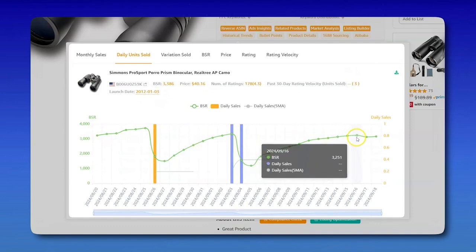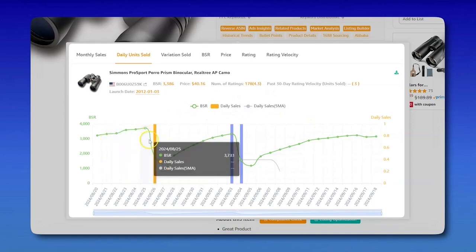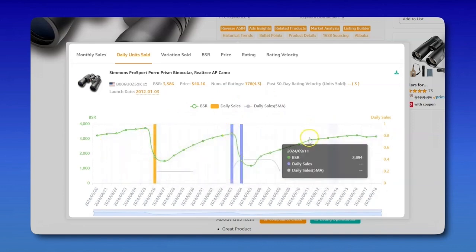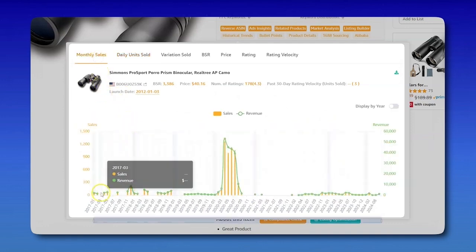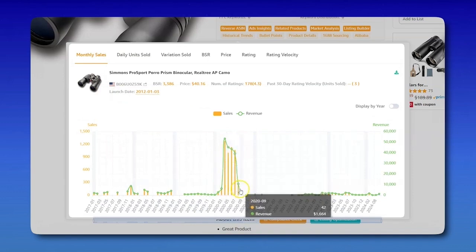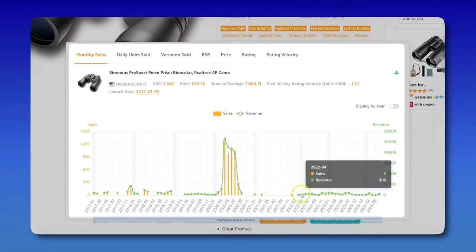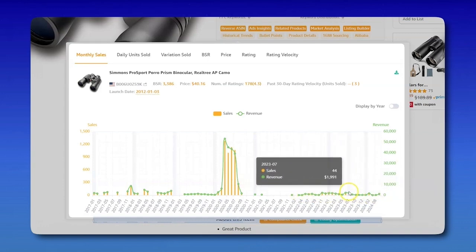So what you want to see is relatively consistent sales over time. And that is kind of what you're seeing right here. So that's good. Even though it kind of drops, it comes back up, and it's been pretty consistent around 1 a day for a month now. And you can see with the monthly sales, of course, there's a major spike here in 2020 because obviously a lot of people were home. But for the most part, since about 2022, which is 2 years ago, it's been selling 1 a day roughly, as you can see here on the monthly chart. Again, this is super low. You're not typically going to see products that are this low, but it's been selling about 1 a day roughly for about 2 years now, okay?